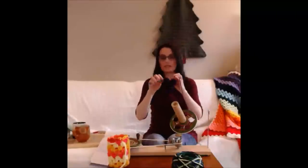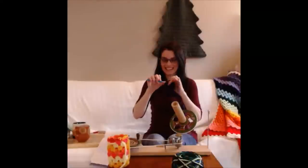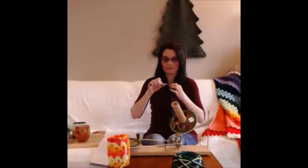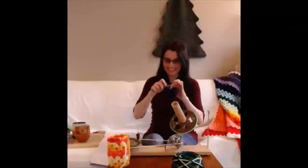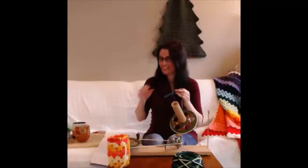Oh, here comes the first color change. Woohoo! Finally. Loving the color change. Here it comes. I'm going to tuck that knot so that it stays on the inside. There we go. And continue. So color change is good for the amigurumi. Oh, it's going to look like he's got pants on. That's adorable. Yeah, that's cute. Ding, ding, ding. That was a pretty little ding.